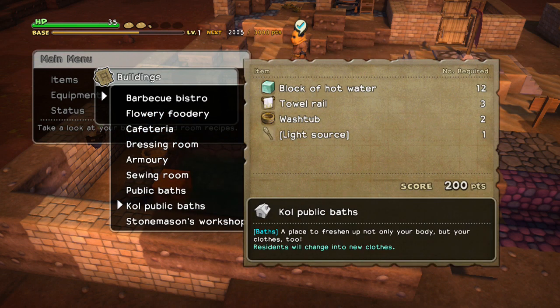A Kol Public Baths. It requires 12 blocks of hot water, a towel rail 3 times, 2 washtubs, and a light source. A place to freshen up not only your body, but your clothes too. Residents will change into new clothes. This means that, actually, this thing functions the same as the changing room and the haberdashery. However, those rooms came halfway through the story. And, well, we already get it now.